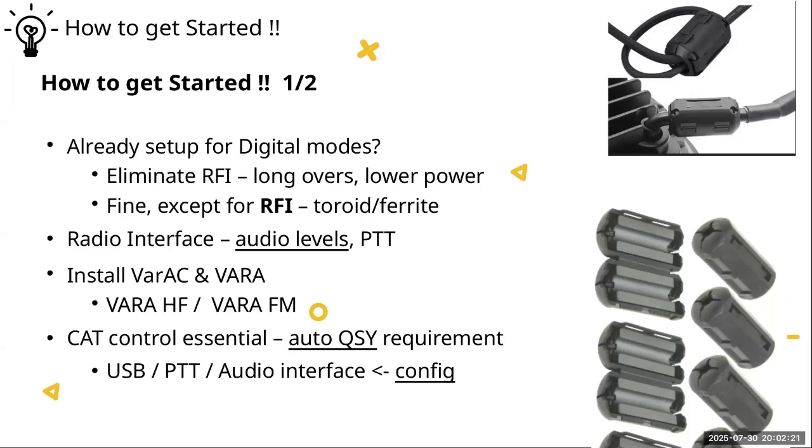One of the ways to deal with that is to lower your power, because with digital mode, you seldom have to go above 30 watts. Dropping down to something like 30 watts is a good start. Alternatively, go down to 10 watts and see whether you still have the problem with RFI. Then use as many toroids as necessary on your USB cables, and ideally you should use a screened USB cable because they are more resistant to RFI.